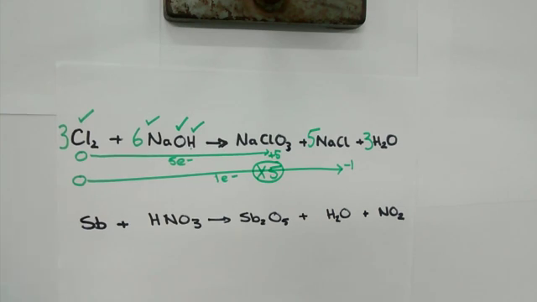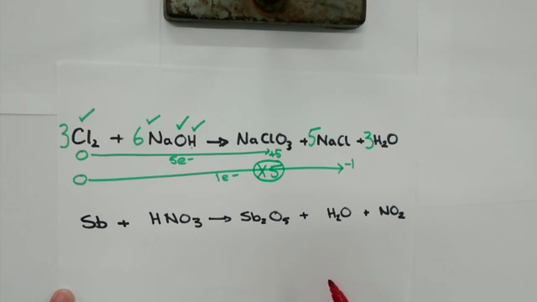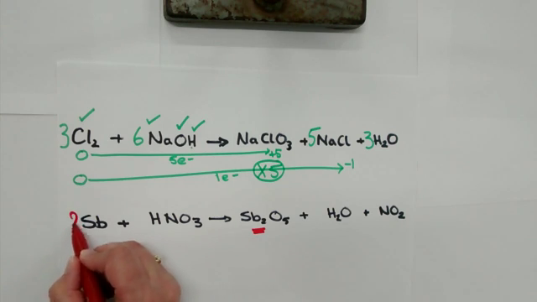The one below with antimony is a similar style of one. Again, we have no elemental oxygen or hydrogen. We've got no peroxide around, so therefore we can ignore our hydrogens and oxygens in terms of oxidation states and leave them to the end. The antimony then. The antimony, we have 2 here, so we need to put a 2 here so that they balance.